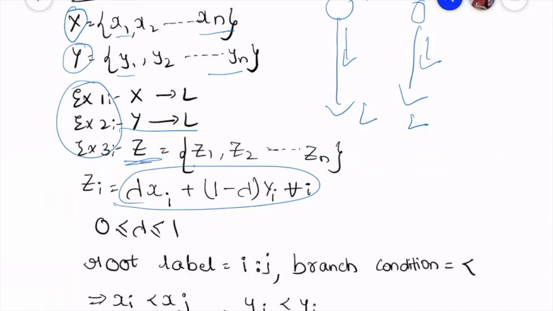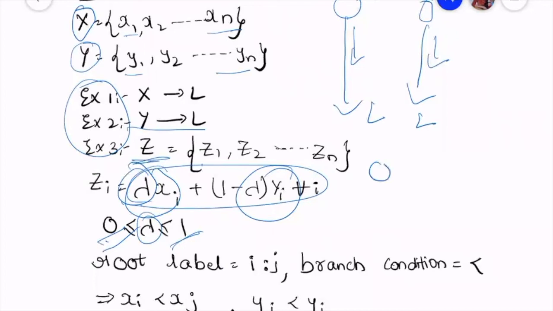Here we are taking a condition that lambda should be between 0 and 1, because if we take lambda as 0, then the y part will become 0. If we take lambda as 1, then the x part will become 0. So to take a portion of x and a portion of y, we are taking lambda between 0 and 1. This means, consider this is the X instance, this is the Y instance, and Z lies between the X and Y instances.